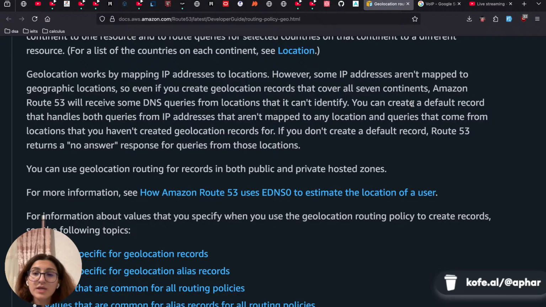You can create a default record that handles both queries from IP addresses that aren't mapped to any location and queries that come from locations that you haven't created geolocation records for. If you don't create the default record, Route 53 returns a no answer response to queries from those locations.